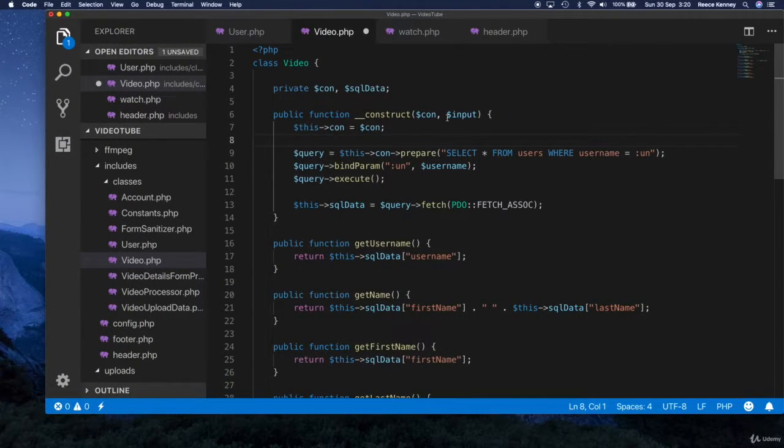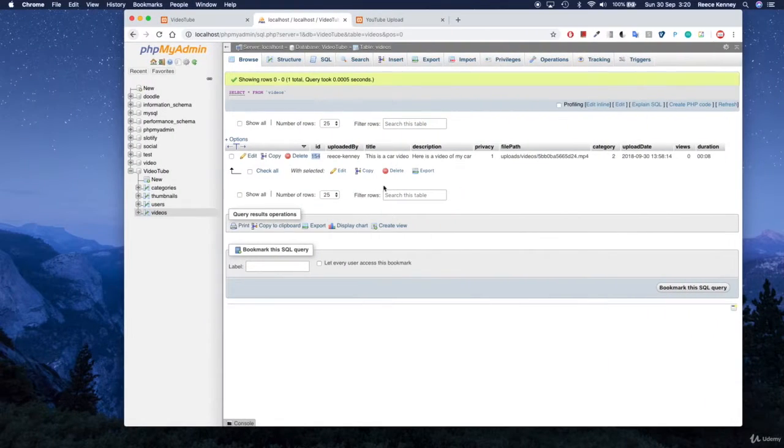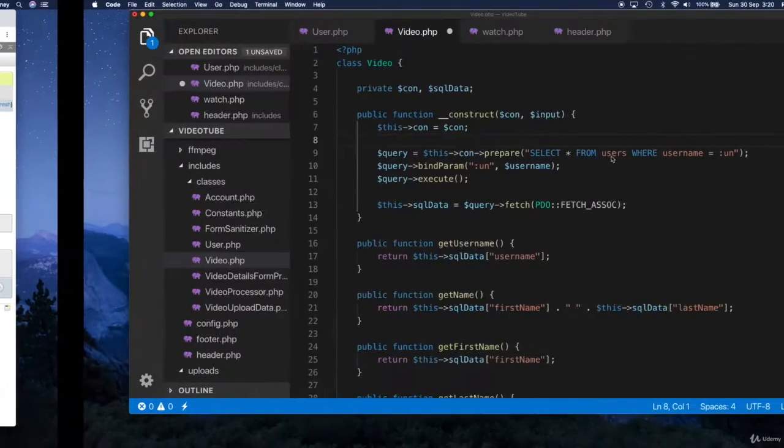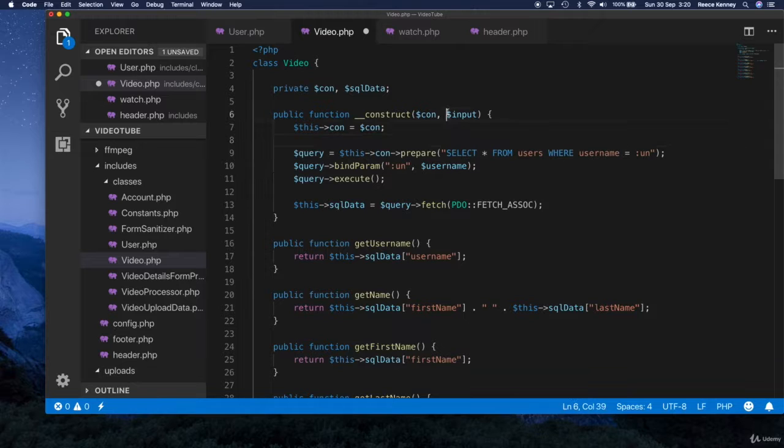We don't just want the user to pass in IDs to create videos, we also want this to be able to handle passing in SQL data to create videos. The reason being, when we loop over all these videos eventually, we will already have all of the data we need. So if we can pass in all of the data, we just want to be able to create the video from that. Basically, this input is either going to be an ID or SQL data. If it's an ID, it will have to go to the database and get the data. If it's SQL data, obviously it already has it, so we can just assign it to this variable up here, and that's it. That's just a quick explanation of that.